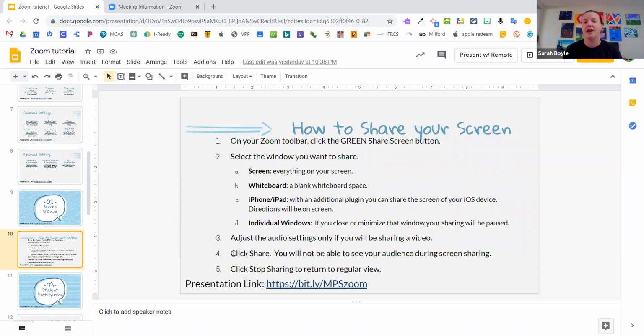And when you click that, it pops up a new window and you have choices. So the very, very first tile in those choices is always your full screen, which means if you click everything minimized, the participants are going to be able to see your background. If you navigate between various windows, if you have 10 things open and you're clicking on Word, and then you're clicking on Google Chrome, and then you're clicking on PowerPoint, and then you're opening this and you're opening that, they're going to be able to see it all. It doesn't matter what you do, they can see it. They are looking at your entire screen.